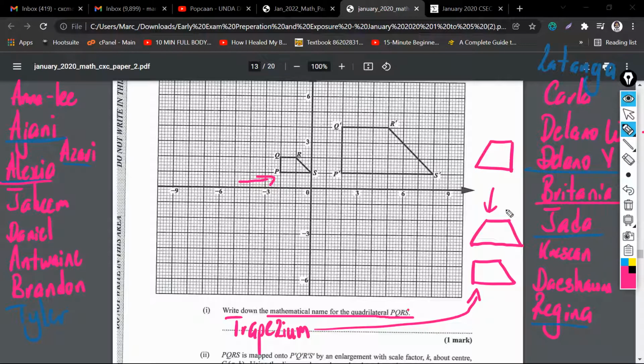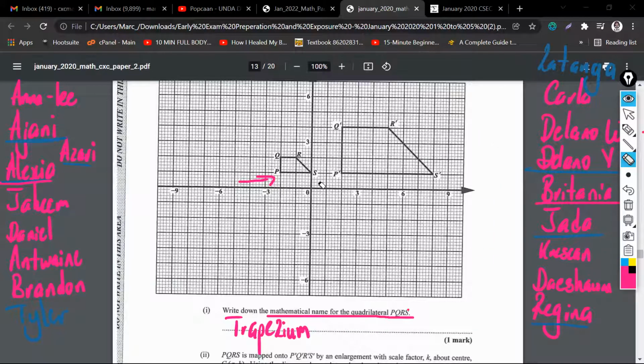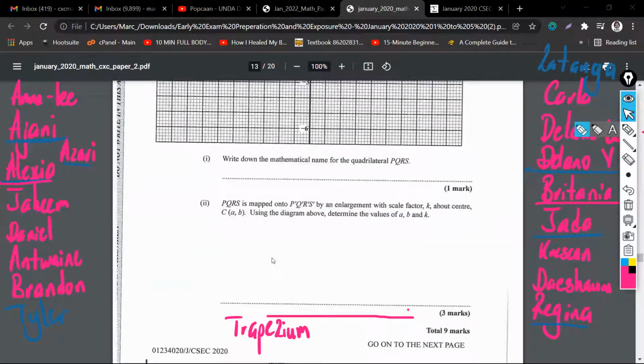All right, guys. Sir, actual paper this. Yeah, man, this is the practice paper everybody was supposed to do, January 2020. This is the paper I sent you guys. So if you haven't done it yet, just take a look. This is the actual CXC paper, January 2020 exam. Yeah, man, it's a real paper for sure.